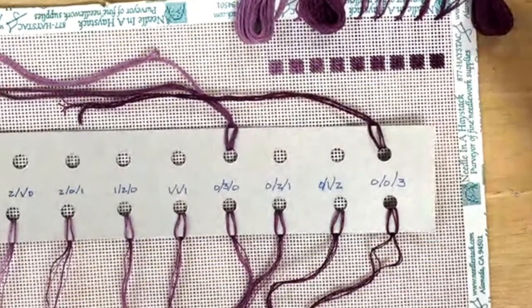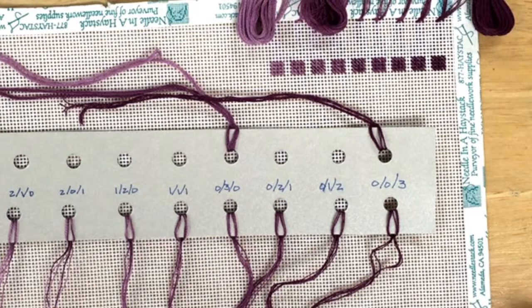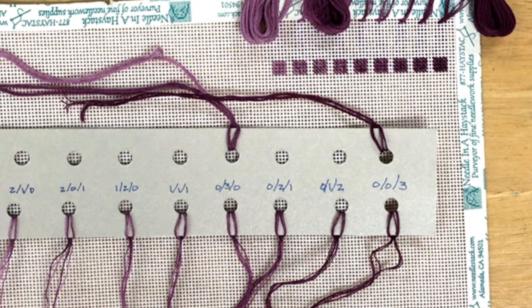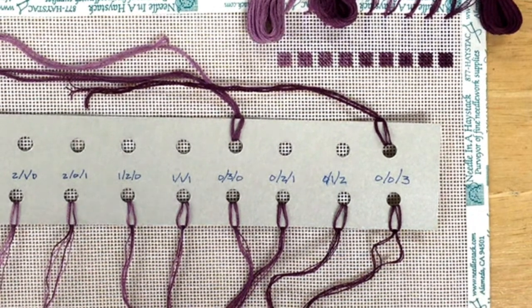So we tend to get a little hung up about I'm stitching it and it looks funny. My rule of thumb is sit it down on the edge of either your mantle or a table, or actually usually I put it on the couch, and then stand however far away from it you would normally view it. If you can't tell, then go for it. Yep. And 99% of the time you can't tell, because then it becomes like a pixel in a TV screen or a computer monitor. Yep. So it's really a pretty easy thing to do.